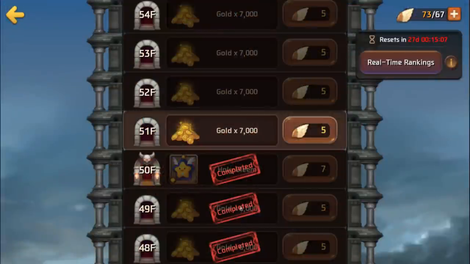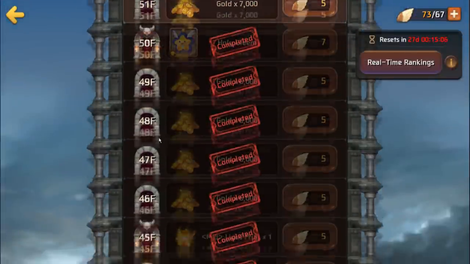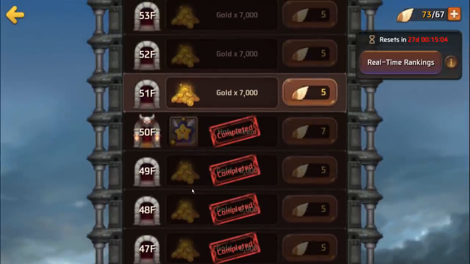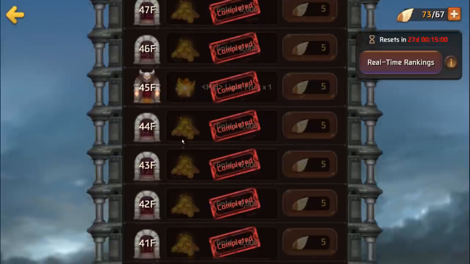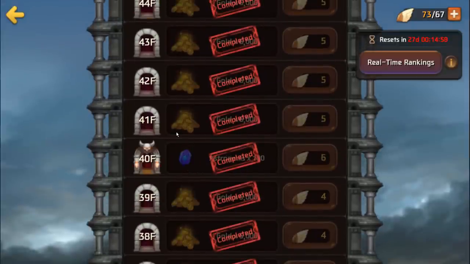Today we're checking out the new Tower of Chaos. As you can see, I've already gone past the first 50 floors. There are a few things to note. They did change most of the floors, but the first notable boss comes at level 40 here.